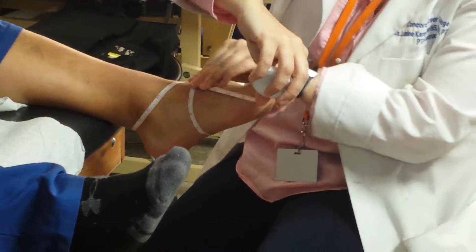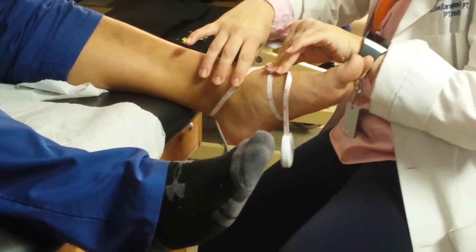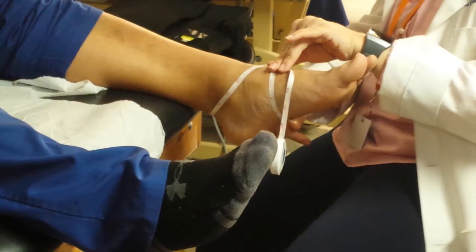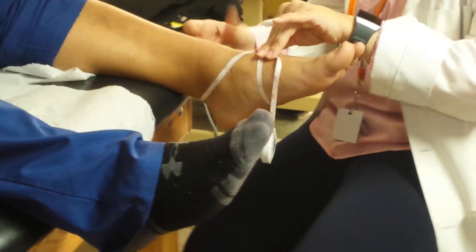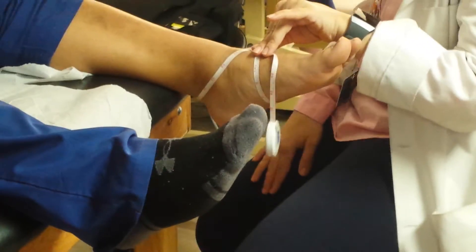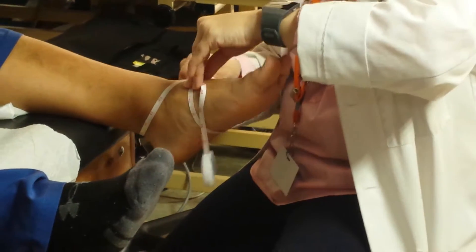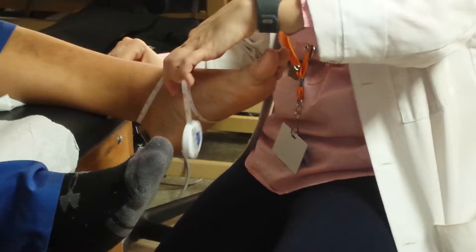Is there an advantage to this as opposed to doing the circumferential way? It's easier to do it in an area such as this, at the ankle. It's harder to do circumferential for the ankle — if you're looking at the malleolus, it would be hard to say three inches below or three inches above. There's no space below that position. So it's easier to do it this way for the ankle. This is how we do it with regard to the ankle. It just looks like an eight. That's it.